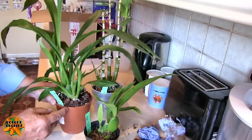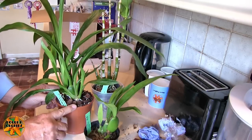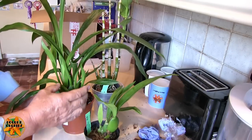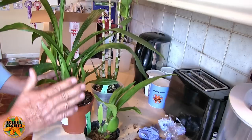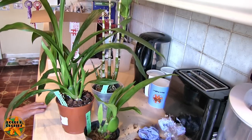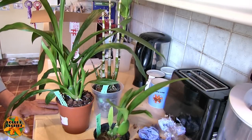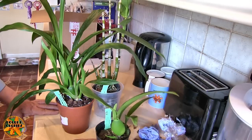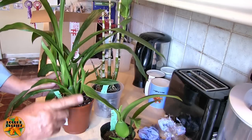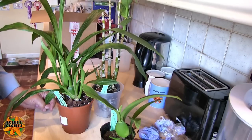Repotting is not an immediate thing unless it's what I call an emergency - and so far the two that I bought back from Burnham's and these three, this one's a borderline, not absolute emergencies. Depending what's in this pot, if it's in bark then there is no rush yet, apart from wanting to get it in some cocovas to give it extra moisture. So there we go - three new plants, three entirely different walks of life. The Prosthecia would come into the Cattleya Alliance. Dendrobium obviously, but a new section - the antelope section. And another zygo taking the number up to three. One more and that's the same number as I've killed.